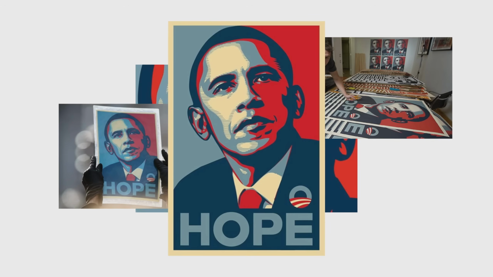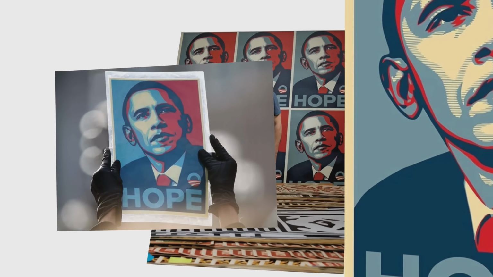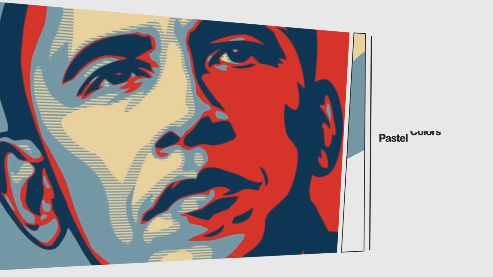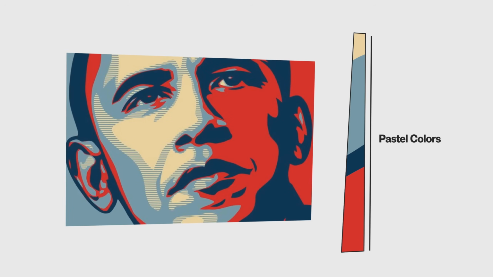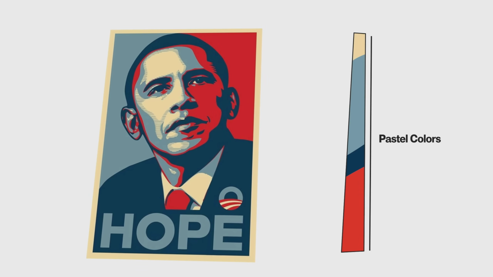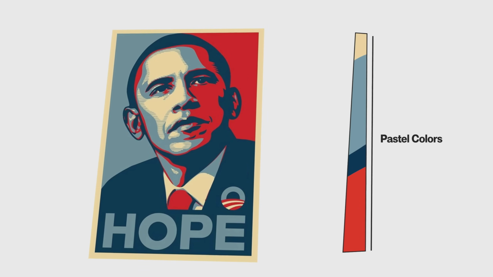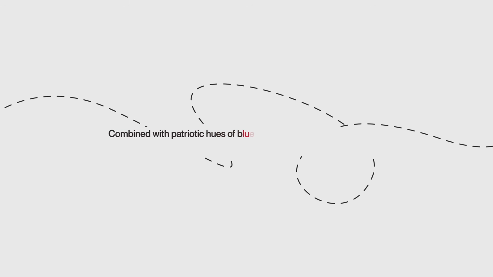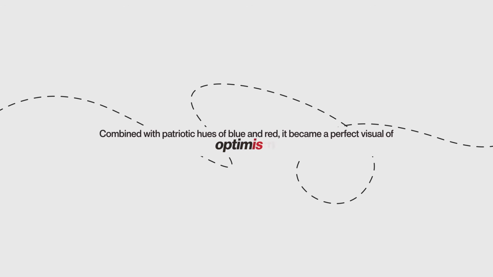Now, back to some more emotion. Shepard Fairey's Obama Hope poster in 2008 remains one of the most effective uses of emotional design ever created. But what makes it so iconic and smart? Well, the genius lies in the combination of a limited palette, visual contrast, and that directional gaze. The human brain reads faces faster than any other object, and a face looking upwards subconsciously signals aspiration and strength. Combined with patriotic hues of blue and red, it became a perfect visual of optimism. Whether you agree or disagree here is kind of irrelevant, because we are just looking at things through the lens of a graphic designer.